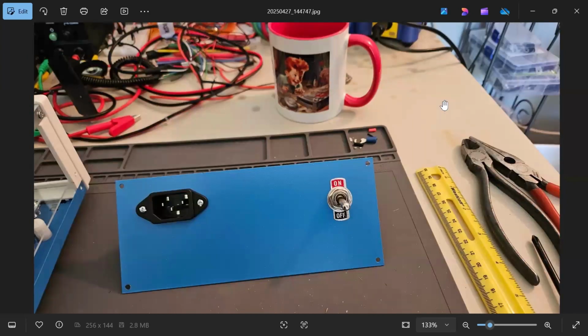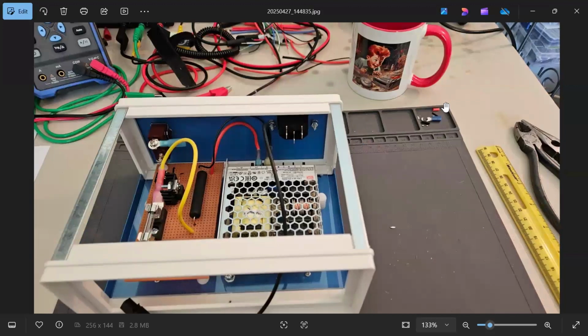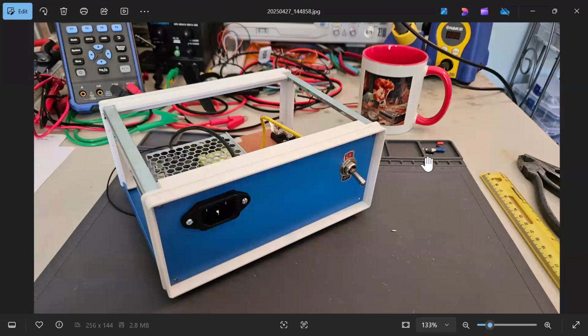Okay, here I've drilled the back panel of the enclosure for our AC plug and our power switch, and those are mounted to the back panel. Here I'm just test fitting that into the enclosure. We see how that fits in, and here are the AC connections, and right here are the power connections where they need to go to the modular power supply. This is just a test fit. We see how that looks in the back of our enclosure.